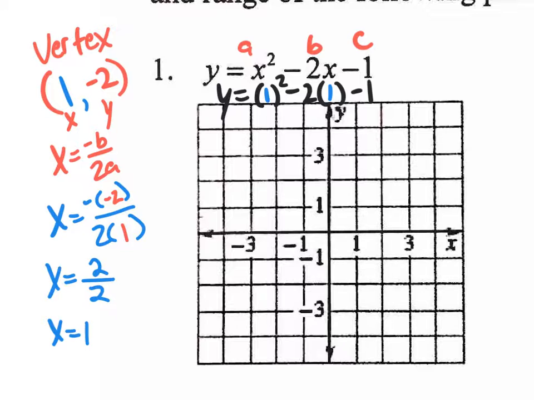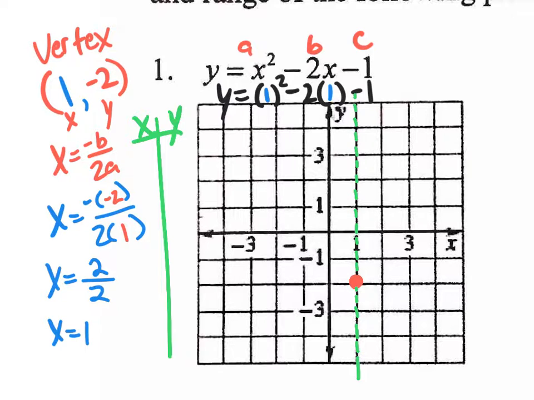Let's go to that vertex of 1 on the x, negative 2 on the y. I put a dot right there. And of course, the second thing to do is to do a dotted line right through it, a vertical line that goes right through it. That's called the axis of symmetry. And now we need more coordinates. So one option is to actually go to an XY table. Probably should have done it in a different color.